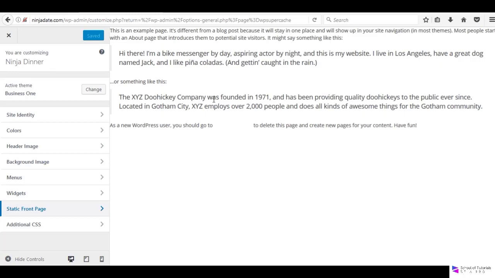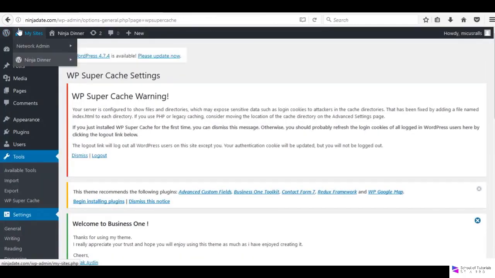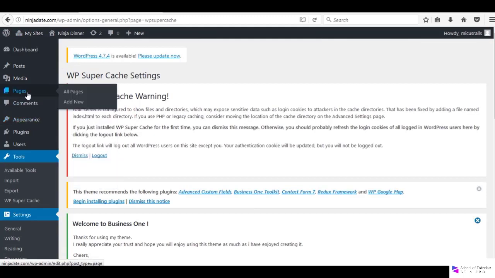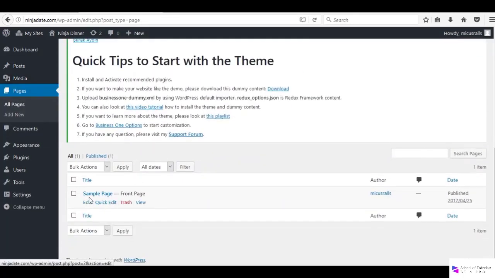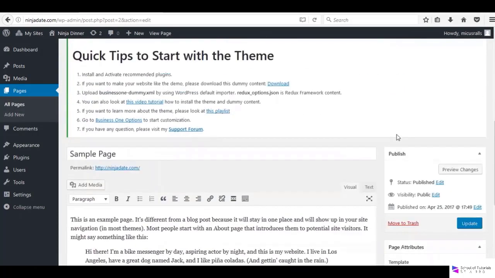go back, and we can now scroll up on this. So there's a reason why we can't scroll up on this page, and I'm going to show you why. So this has been saved, so we can click this X, and now we have to make a slight change to that page that we selected as our first page. So we'll go to all pages, and we're going to go to sample page, edit, because this is the page we selected.